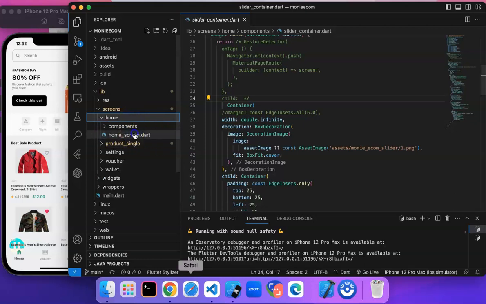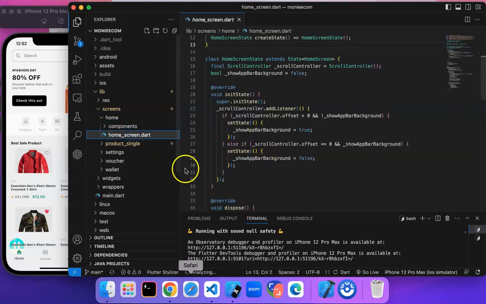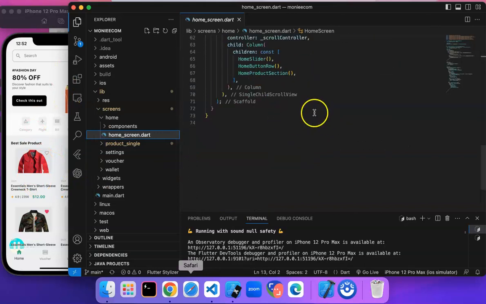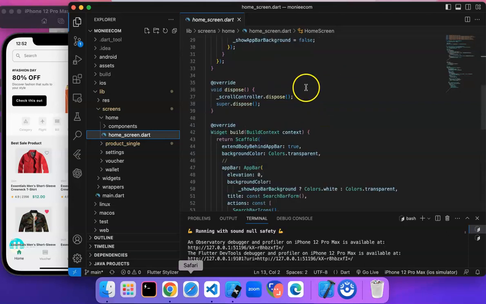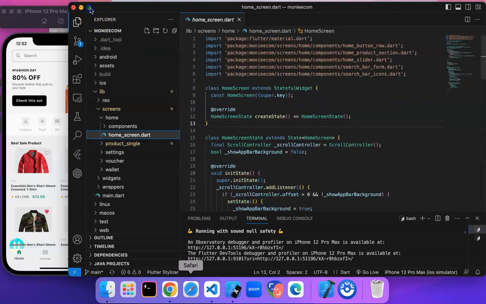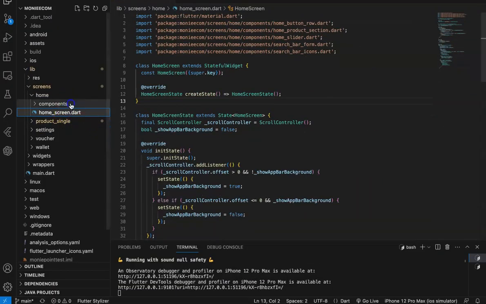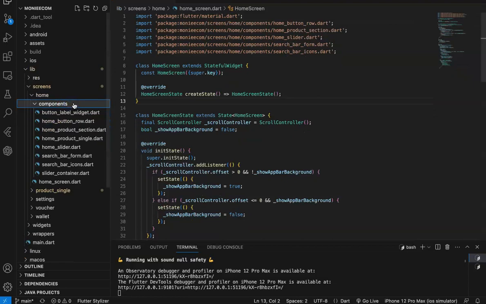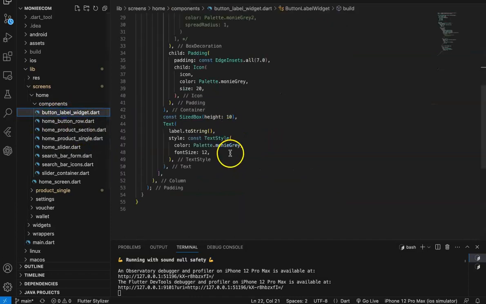This is the home screen page, but since we have a lot of things on the home page, it's not advisable and not a good development practice to put all the code inside one file. So what we have to do is divide them into different components, and I created a folder called component here and put those things here. As we can see here, this is the button label widget.